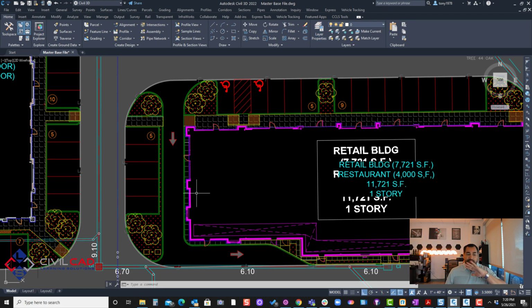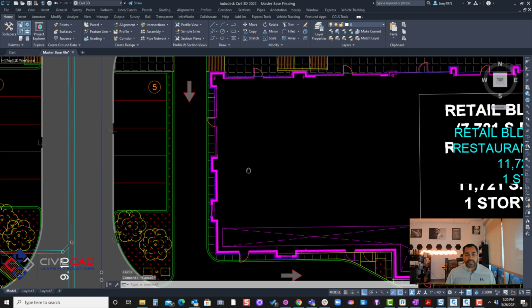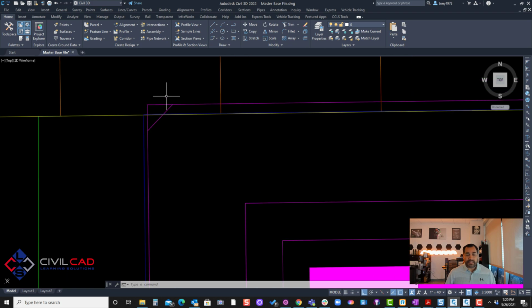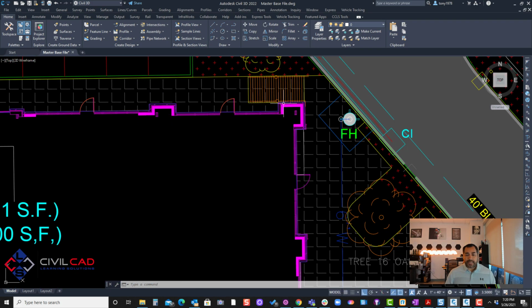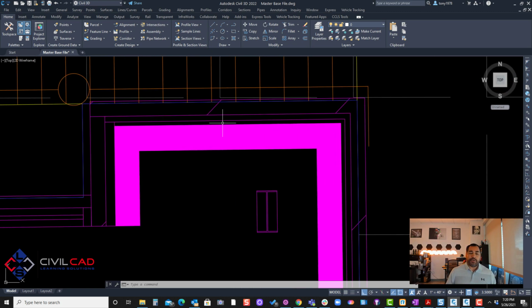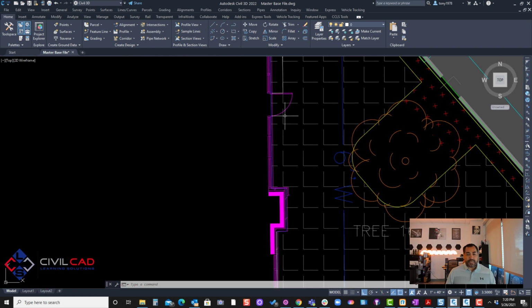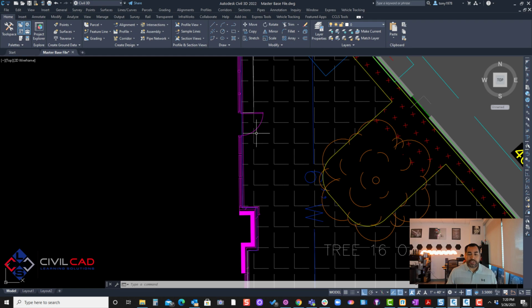So my civil's sitting on top of this architectural drawing. Of course, my civil doesn't have all these wall thicknesses and stuff like that, but I look at the outer limits. So you can see here, there's something that's not aligned here. As I zoom into the building corners, I can tell the architect, hey, your building is a little off here based on my civil base. I look for right here, there's a missing door. I don't have it on my civil drawing, but he actually has it on his architectural drawing.